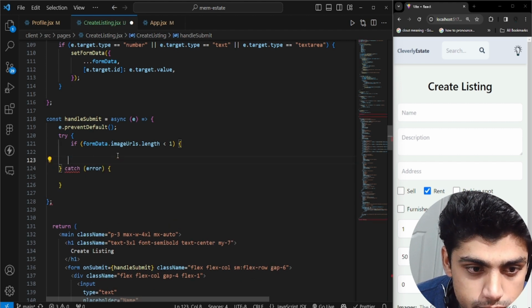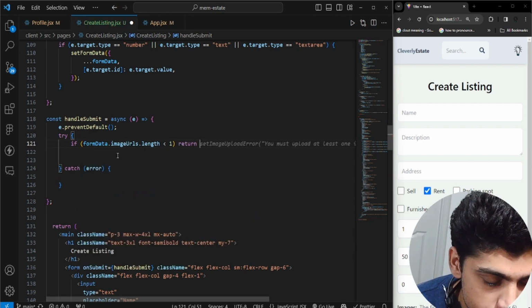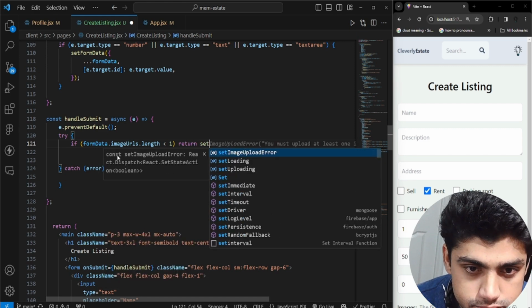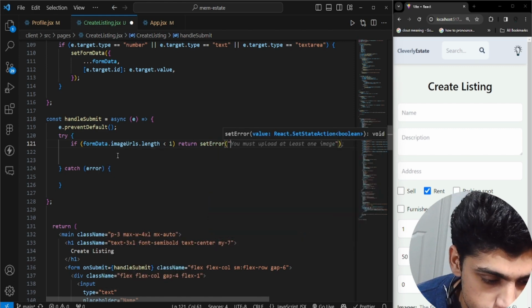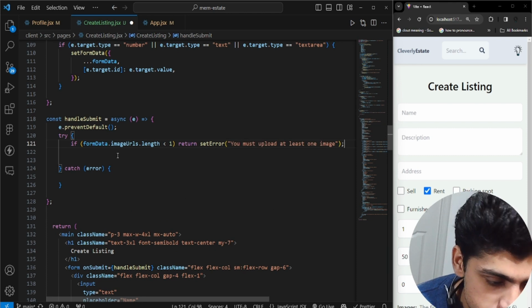So I'll just say return set error, you must upload at least 1 image. All right, so that's perfect.